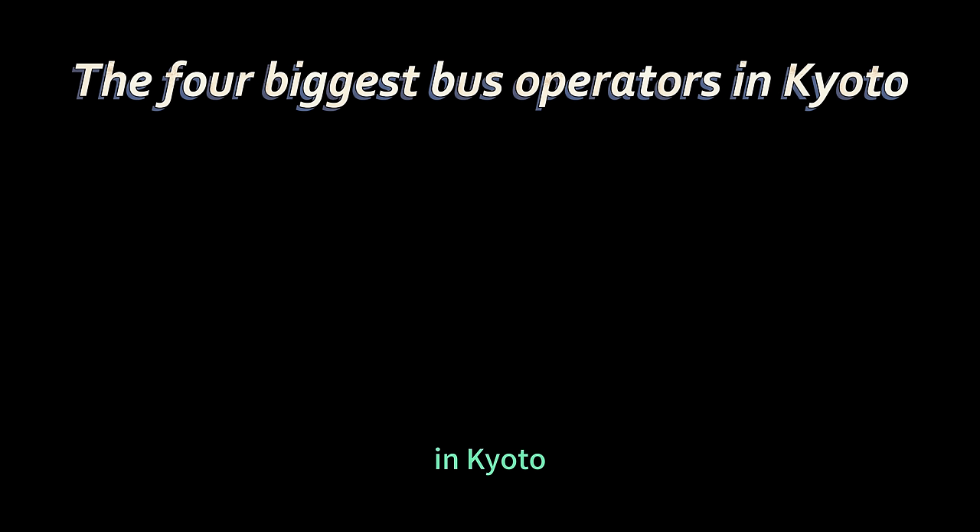I went through all those awkward situations so that you don't have to. For those seeking the utmost peace of mind, the Kyoto City buses, distinguished by their green color, are all covered for pass holders — you can ride any route operated by the Kyoto City bus without any concerns. When doing a Google Maps search, you can't see a picture of the bus. However, if you go through the list of all Kyoto City bus routes, you'll notice they all start with the same two kanji characters, which mean 'municipal' or 'city operated.' With that knowledge, you'll easily be able to tell which ones are Kyoto City bus routes in a Google Maps search.